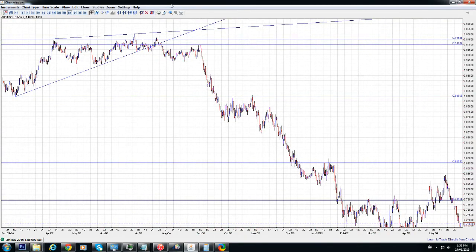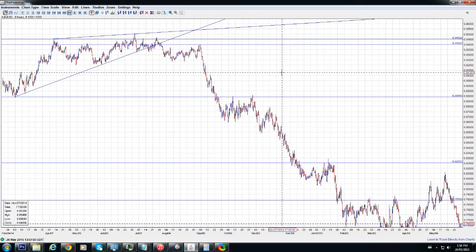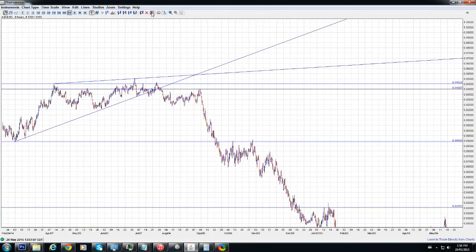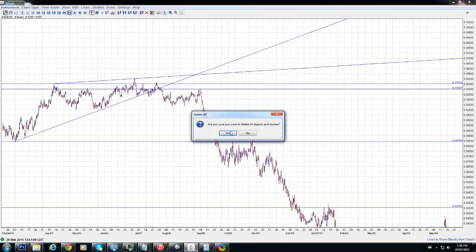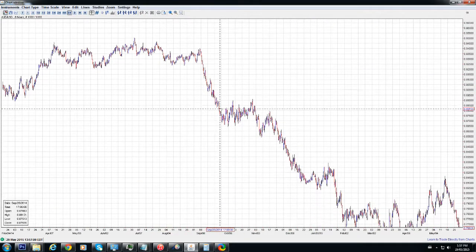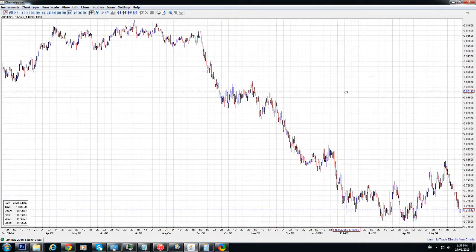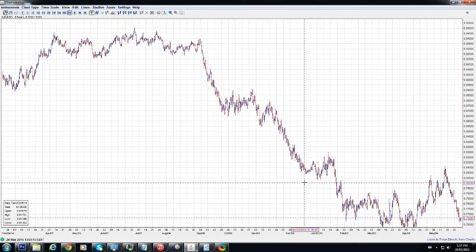So looking at all these lines, it gets really confusing. So when you want to take away every line, just click this big red X delete button. And there you have it. Making a trend line. I will make this video for this one chart, and I will do a few other videos with other charts just to break it up some.